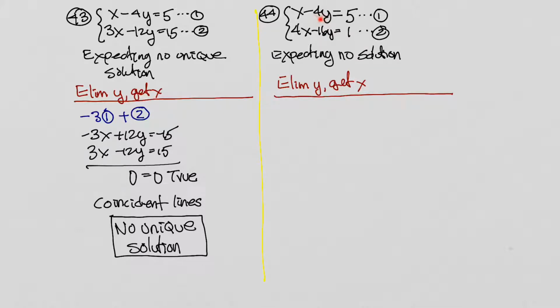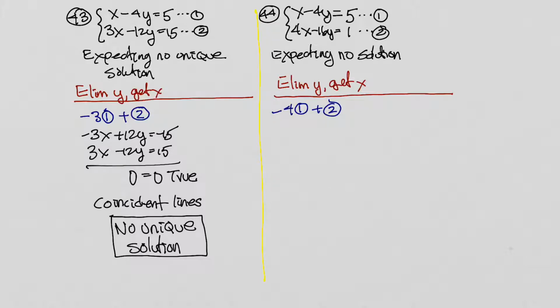Now, all I have to do to make this a 16 is multiply it by 4, but because they have the same sign, I want an opposite. I'll multiply it by negative 4. So the strategy is negative 4 times equation 1, then I'm going to just add equation 2, right? Because in equation 2, I've already got a 16. I don't have to make any multiplications there. So here's what this is going to look like.